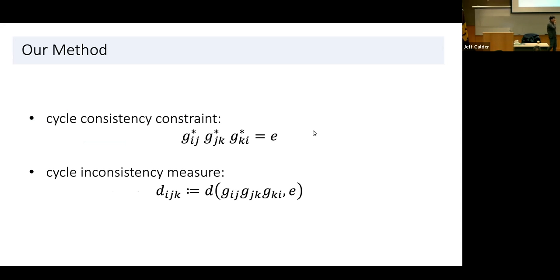As I said, the original problem can have very high dimension because the capital D can be very large. So the first thing I want to do is reduce the capital D into a single number. What you can do is look at the cycle consistency constraint. This is a very natural idea: if you have the ground truth group ratios and you multiply them along a cycle, it should give you identity. Any question here about these properties?